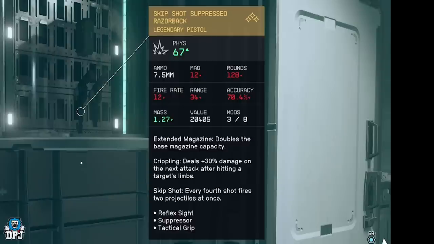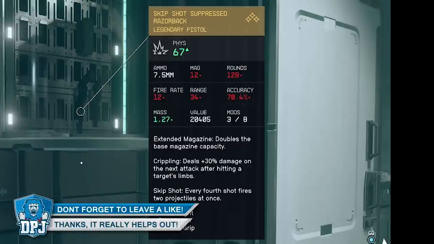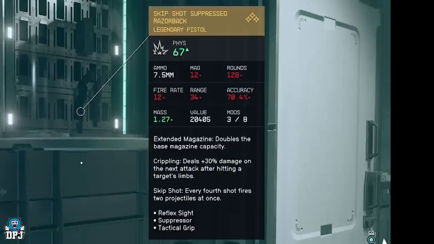So obviously you get extra bullets in your magazine, but the perks that you get with it, I've got Crippling, which deals 30% damage on the next target after hitting a target's limbs. I didn't read this before I used it. So if I was shooting the alien in the leg, the next one would do 30% damage. I was just shooting and hoping.